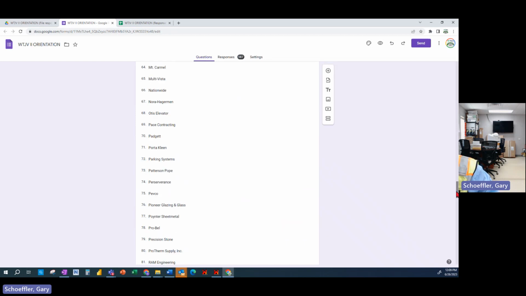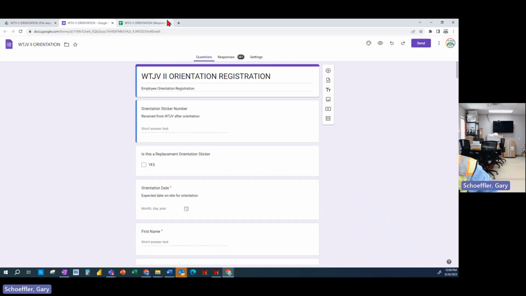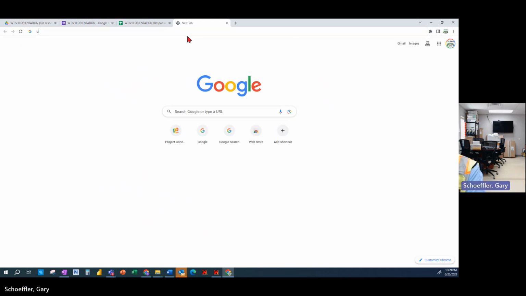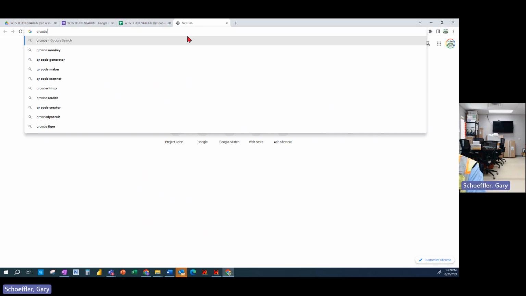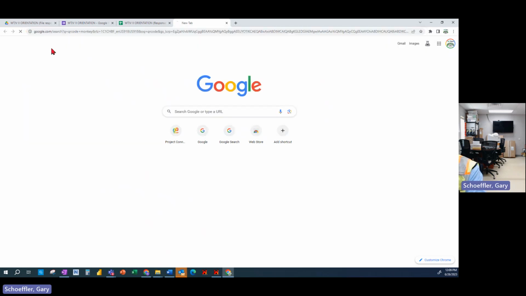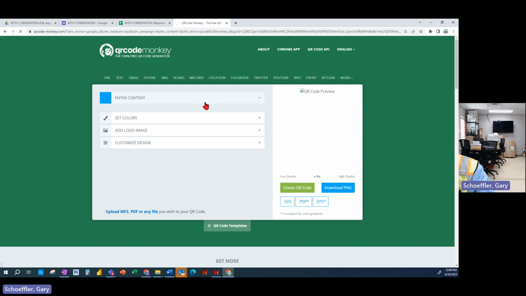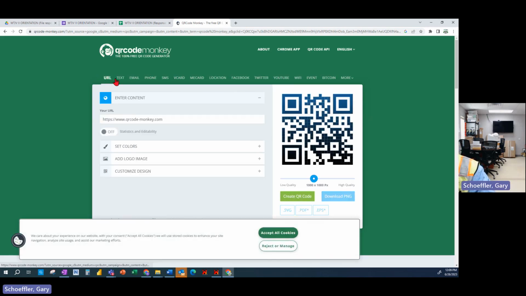The way we go about doing that is they've got free QR code generators, and I will tell you, I use QR Code Monkey, because it gives me the opportunity to do a URL, a text, an email. It gives you all of these different avenues.